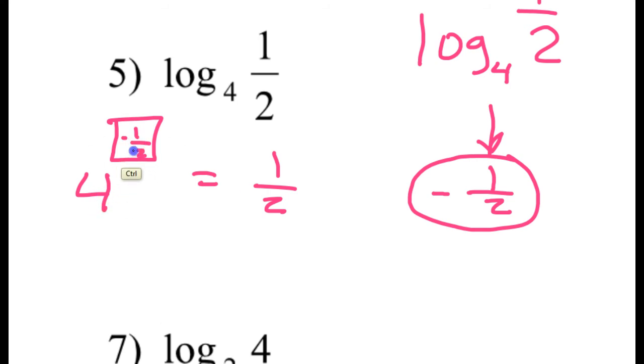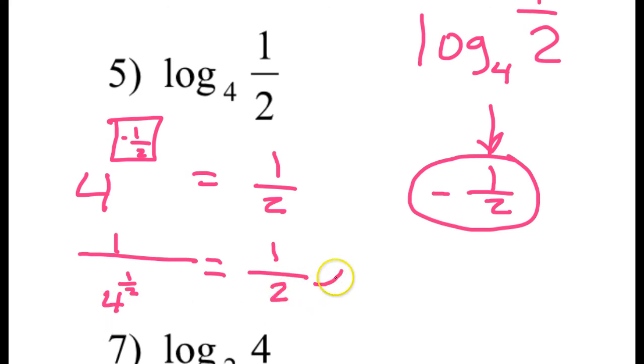Well, because it's a negative exponent, that is going to drop the whole problem down to the denominator. All right, the negative 1/2 power doesn't make the problem negative. It makes it 1 over 4 to the 1/2 power. Okay, and then, as we already discussed, 1/2 power is just the square root. So this is going to be 1 over the square root of 4. So that's going to be 1 over 2. And that is exactly what we wanted to happen.